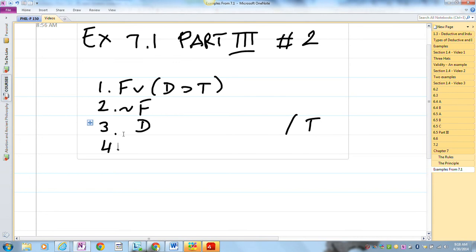And you should immediately see that if you look at lines 1 and 2, that's a super salad. The F is the soup, and D then T is the salad. Those are the 2 alternatives. And then number 2 says not F. So the soup is rejected, and the other thing is ordered. So what follows from lines 1 and 2 by super salad or disjunctive syllogism is the other element of this disjunction on line 1.